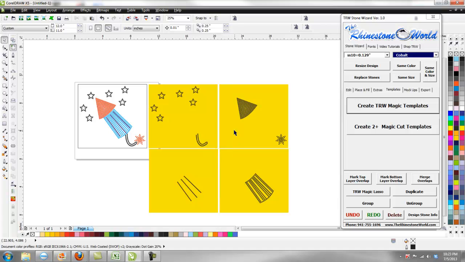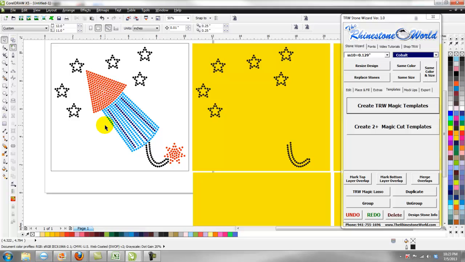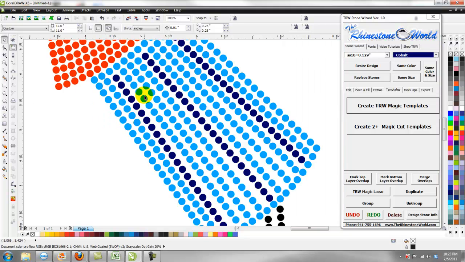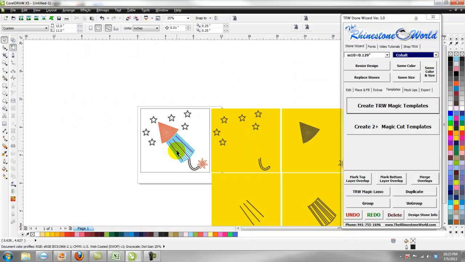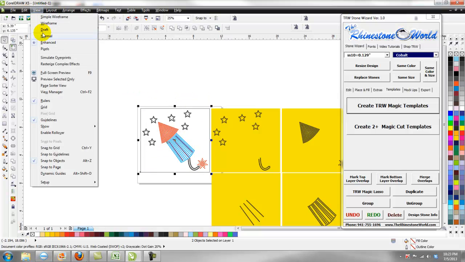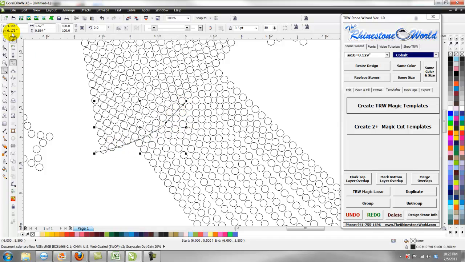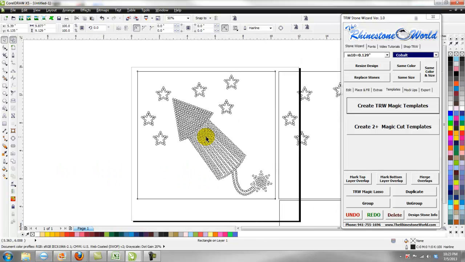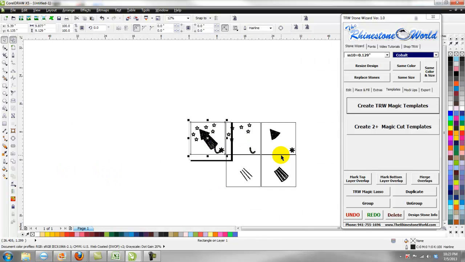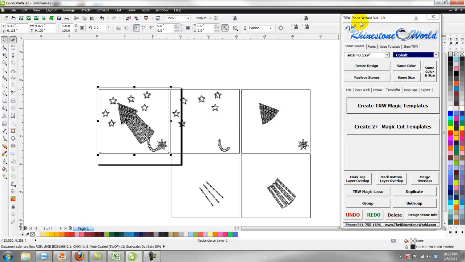and hope this helped you out, and hope this also helps out some other people and some other of you out there working in the Wizard to finding those hidden lines that may be back behind it. Remember, the easiest trick to find them is just go to your view and go to a wireframe, and if you do have any paths hidden back behind there, they'll be kind of like this. You'll kind of see a path hidden back behind there, and you can just easily delete that once you ungroup them all.